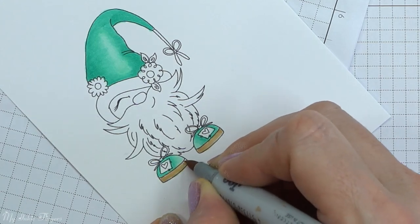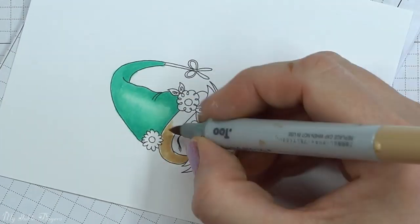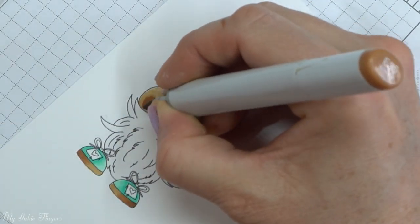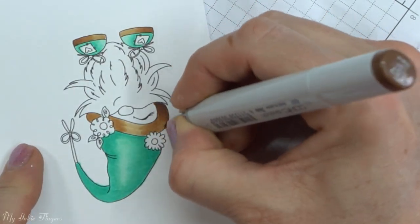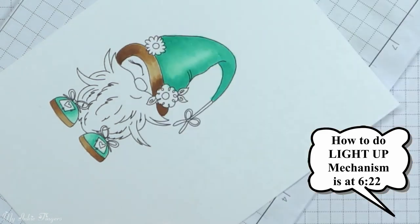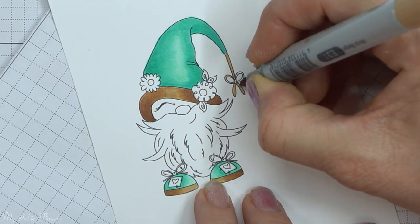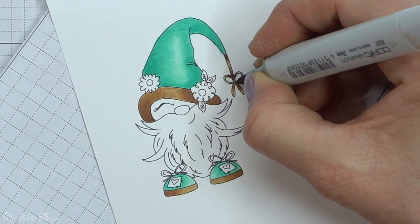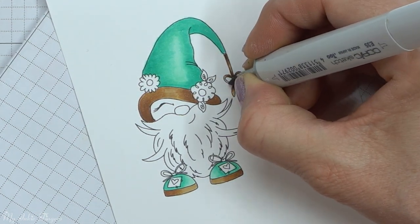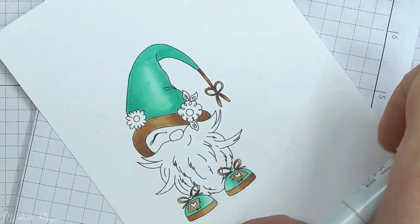I just love the variety of colors and I love coloring with my Copics. I did speed this up quite a bit because this really isn't a Copic coloring tutorial, but I wanted you guys to see the process, and I'll just chit chat with you while I do it. If you want to skip to the card-making part, I'll put a link right up here. My coloring style — I'm self-taught — I go in with the lightest color first, then the medium tone, then the dark tone, and then work backwards: light, medium, dark, back to medium, back to light, and blend it all in until I've got a good blend.